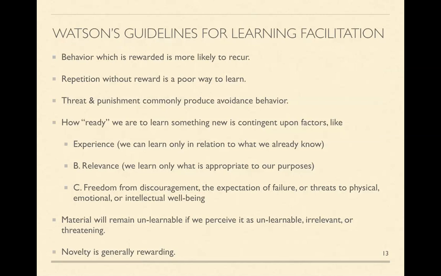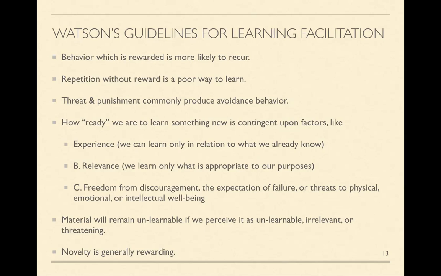Watts's guidelines for learning facilitation is kind of like a bullet point list of points to remember, not best practices necessarily, but some of them could be considered best practices. A lot of them are common sense, in the way that without giving people feedback or rewards, they're not going to perform as well. So a lot of these are common sense, but they're helpful anyways. So obviously, if you reward people, you give them feedback, even if their answer is incorrect, they will continue to share information with you.